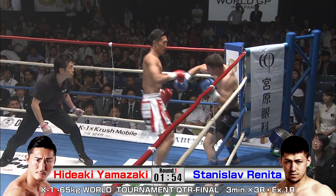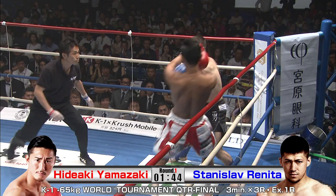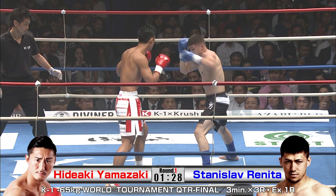Here we go. He's going to town. Well, it's a tough situation for the golden fighter here in the blue. Yeah, he's in a tough spot right now. Very tough spot. He's sharp, but that's not looking good for the judges. And he's got to deal with Yamazaki, who has such great long kicking techniques. He's also, as you just saw, got great punches. So the long range and the middle range are both going to be really tough for Stanislav to fight at. Living up to his nickname, the Golden Fist. That's right.